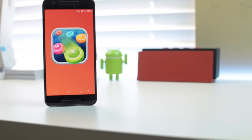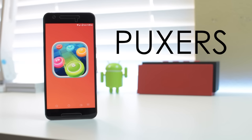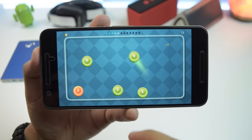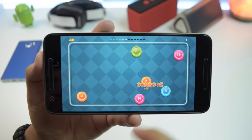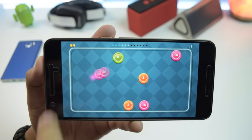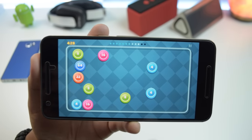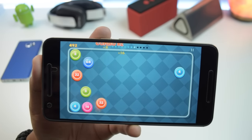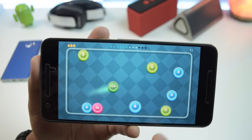Last on the list is actually a game, and that's Puxers. If you've ever played 2048 or Threes, you'll feel right at home here. You basically have to match up equal numbers to make the highest number possible. Honestly, it's like 2048 and air hockey had a super colorful baby and it came out to be Puxers. It's a pretty neat, fast reaction, brain stimulation game that you can easily get addicted to. Definitely give this one a shot.